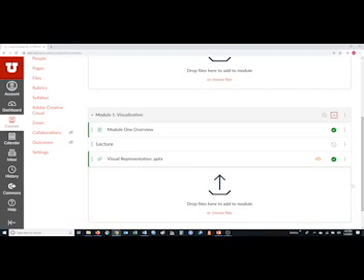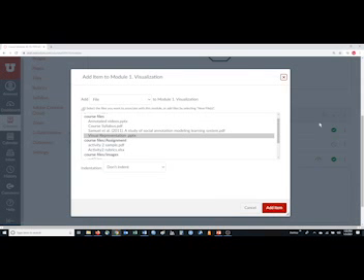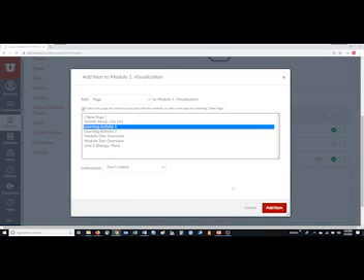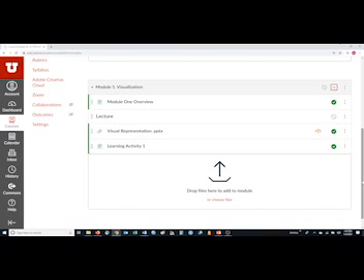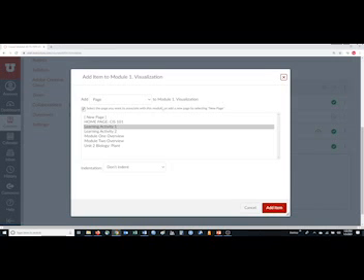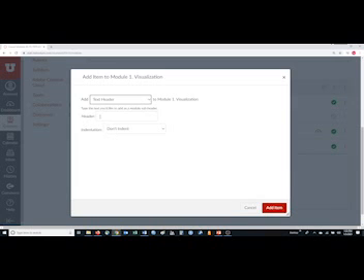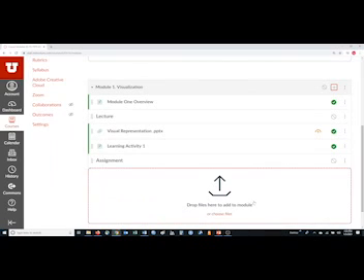Next, I'm going to add a learning activity under the Visual Representation PowerPoint. The purpose is to support the lecture so the students can practice with what they have learned. Click the plus sign. In the Add drop-down menu, select Page and select Learning Activity 1. I'm going to add an assignment. So first, let's create a label. Click on the plus sign again. From the Add drop-down menu, select Text Header and write Assignment. Click Add Item.